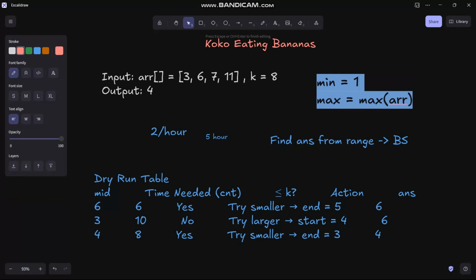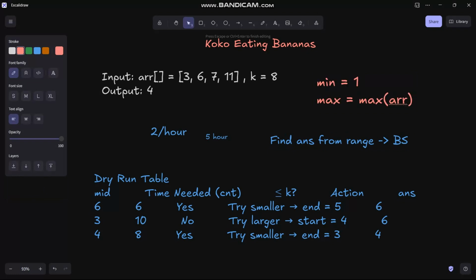This is our start, 1 is our start, 11 is our end. We will determine the mid value, which I guess is 6, and we will check 6. What is 6? 6 is basically our capacity, 6 bananas per hour. So we will do a linear traversal for these 6 bananas. We will check whether it is possible to satisfy the given conditions for 6. Is it true? Then 6 would be our candidate, right?